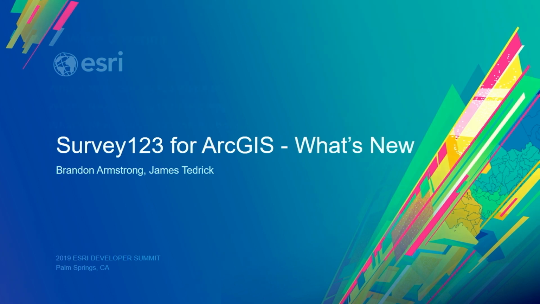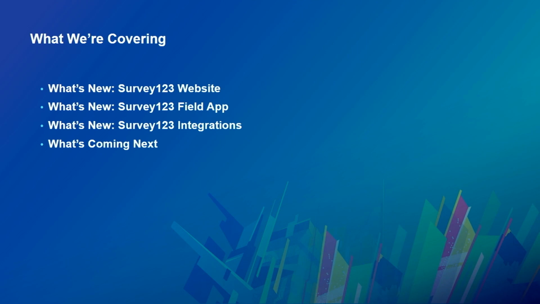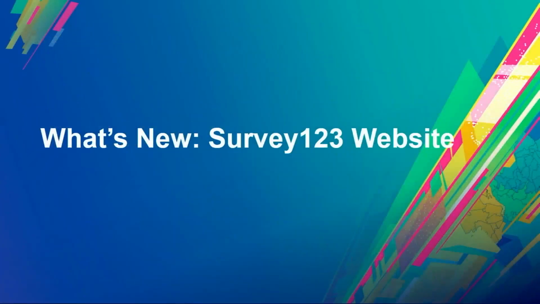Today, we're going to cover a few different topics. First, we're going to start with what's new within the Survey123 website. Then, we'll talk about some of the new features we've introduced into the Survey123 Field app. We'll then also talk about some of the integration we've done to integrate your Survey123 data workflows with other enterprise systems. And then finally, we'll give you a little bit of a sneak preview of what's next for Survey123. So with that, I'll pass it over to Brandon, who's going to cover what's new in the Survey123 website.